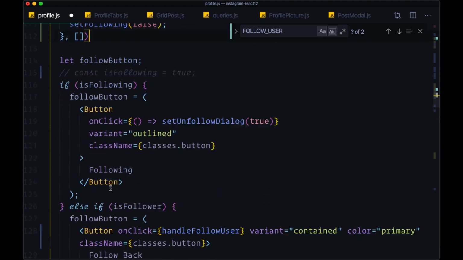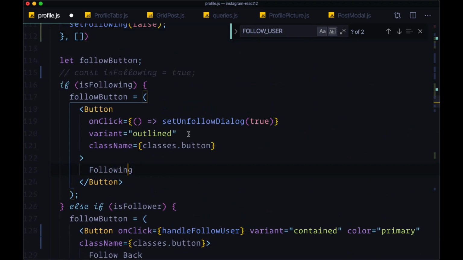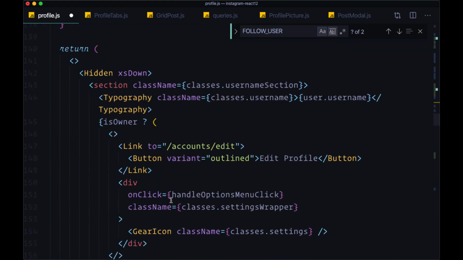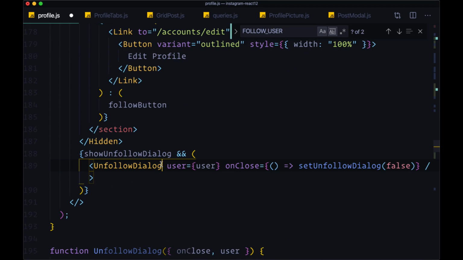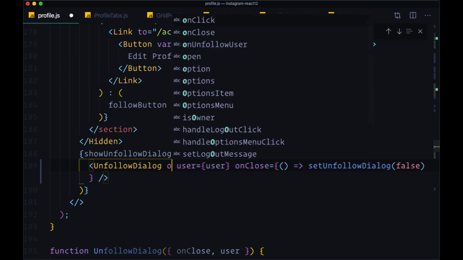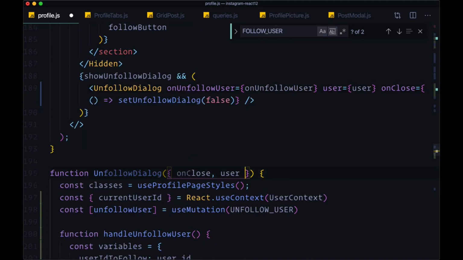And then go down past this to the unfollow dialog at the very bottom, and we'll call this onUnfollowUser and pass that through props.